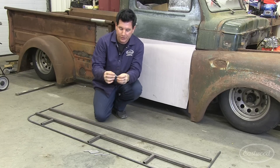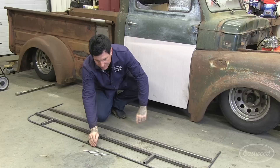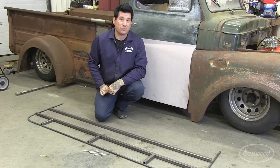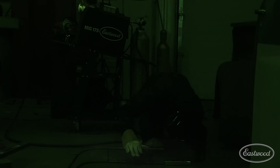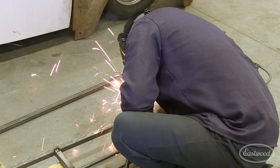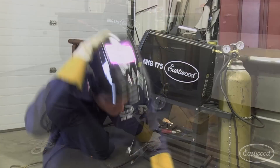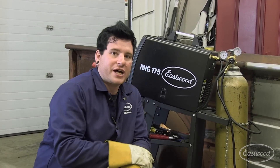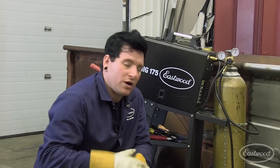We also have some small quarter-inch rod here that's going to be the uprights. We're going to take the other rod that we bent up, put it on top, then put this framework also at the top — and that'll make up the running board. Now that we've got everything tacked together, you can really see the framework is taking shape. The next thing we need to do is make some mounts so we can bolt it to the chassis to check fitment. Once everything fits as we'd like, I'll finish-weld the tubing, then we can start on the skin, using the Eastwood bead roller to both strengthen the top and keep some of the original styling.